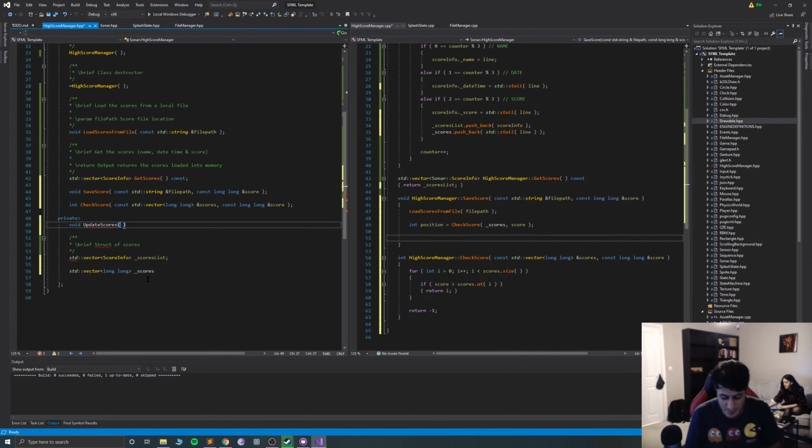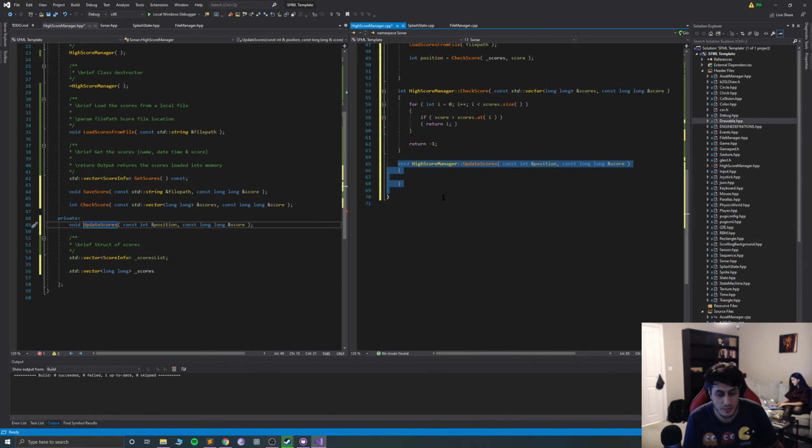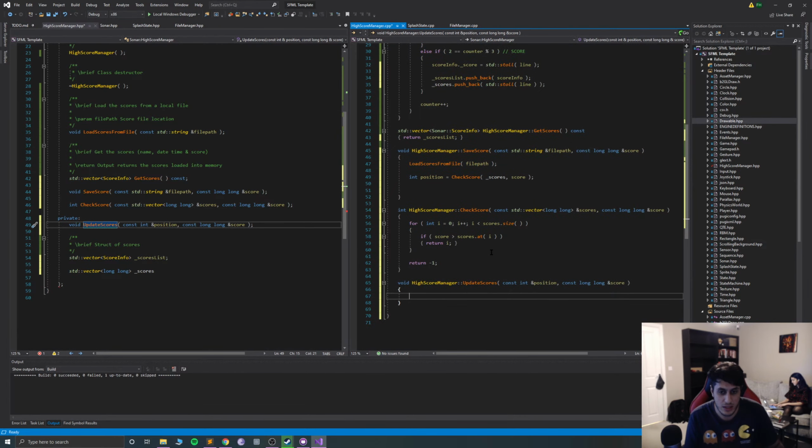Update scores. So for update scores, we need to set const int position and then const long score. First of all, we need to create a copy of the score.